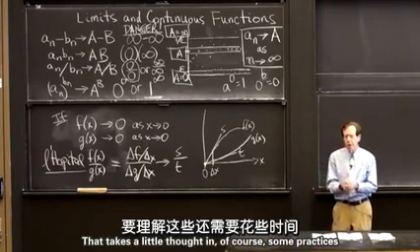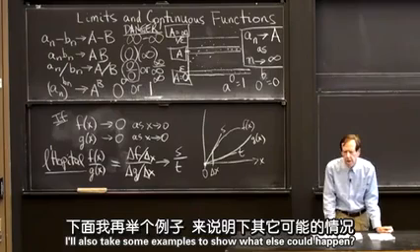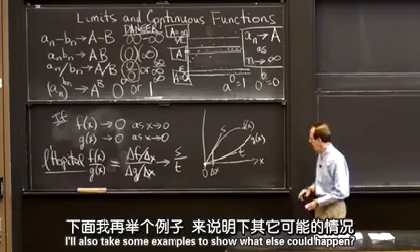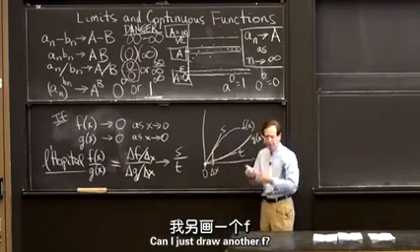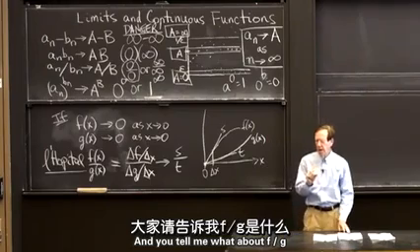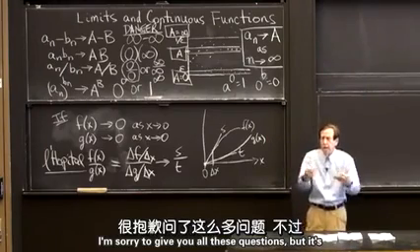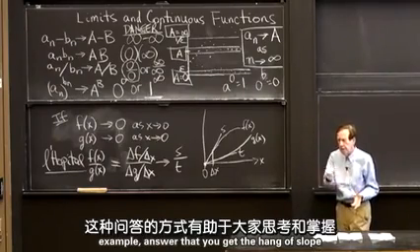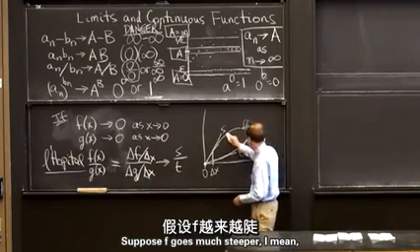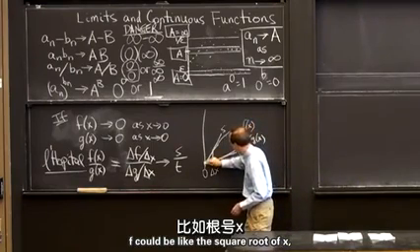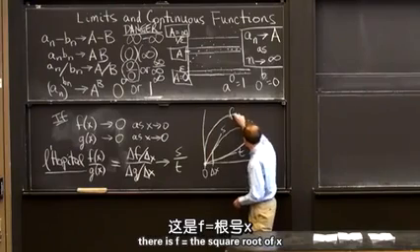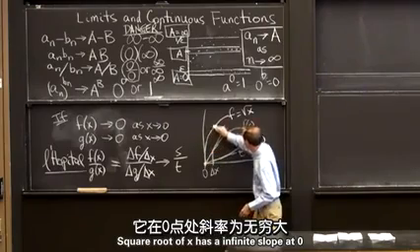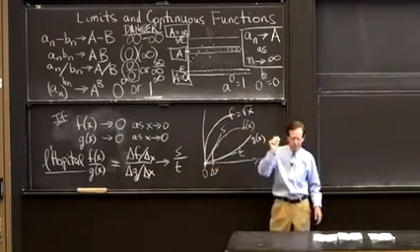Okay, that takes a little thought and, of course, some practice. It also takes some examples to show what else could happen. Can I just draw another f, and you tell me what about f over g? I'm sorry to give you all these questions, but it's example, answer, that you get the hang of slopes. Suppose f goes much steeper. I mean, f could be like the square root of x. There's f equal the square root of x. Square root of x has an infinite slope at 0.